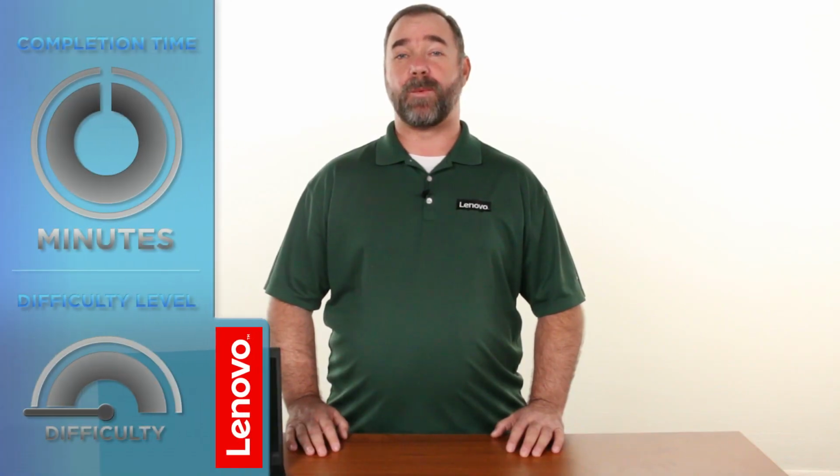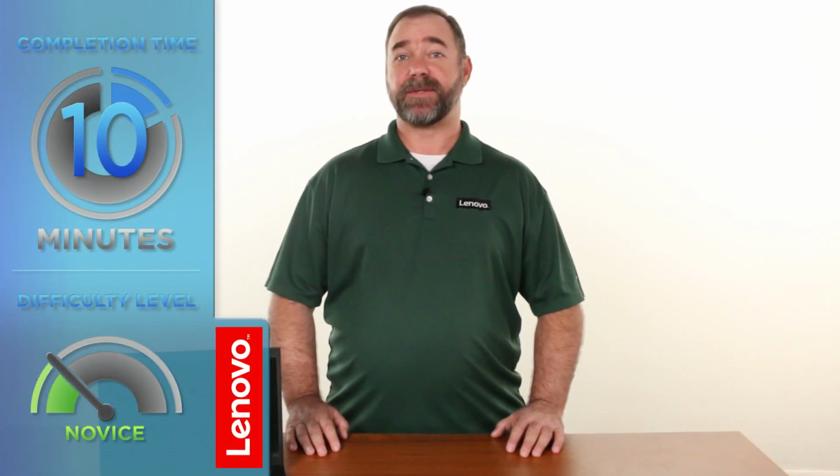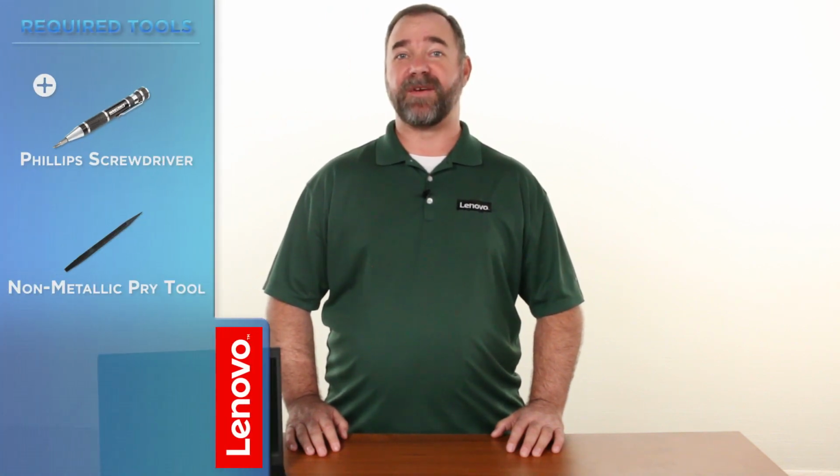Today we're going to be replacing the wireless WAN card. This process will take about 10 minutes and it should be easy enough for anyone to do. The tools required will be a Phillips screwdriver and a non-metallic pry tool.